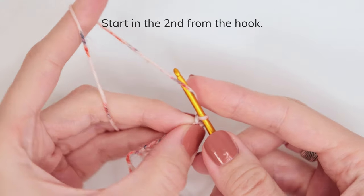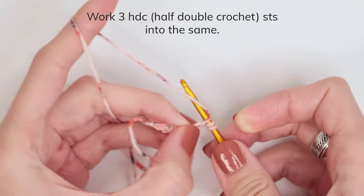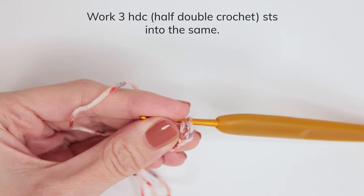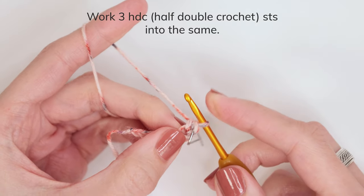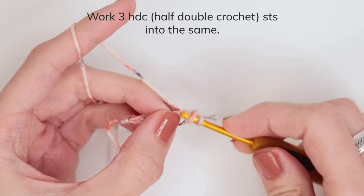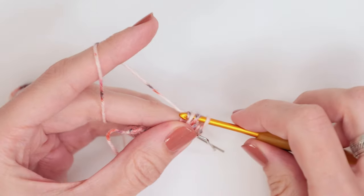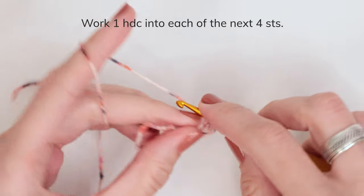Work 3 half double crochet stitches into the same stitch. For the half double crochet stitch, yarn over first, then insert the hook into the chain, grab the yarn on the other side and pull the yarn through. Yarn over one more time and pull the loop through all the loops on your crochet hook. Now work 1 half double crochet into each of next 4 chains.